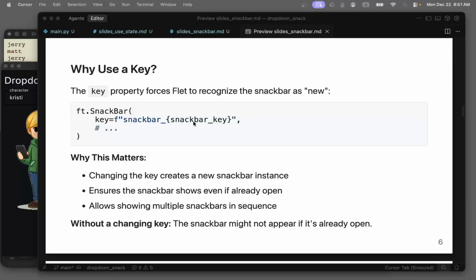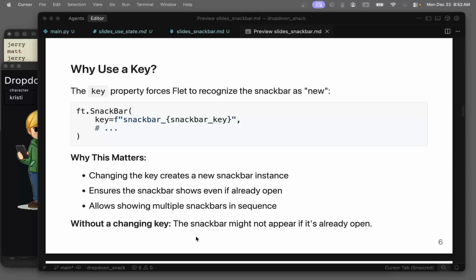And we're using the string for the key. So when we change the key, there's a new snack bar. So it's going to show the snack bar even if the snack bar is already open. You could show multiple snack bars in sequence.